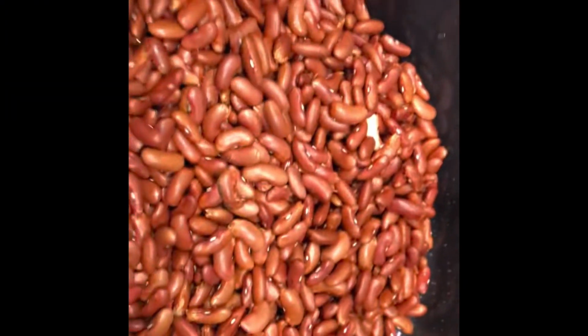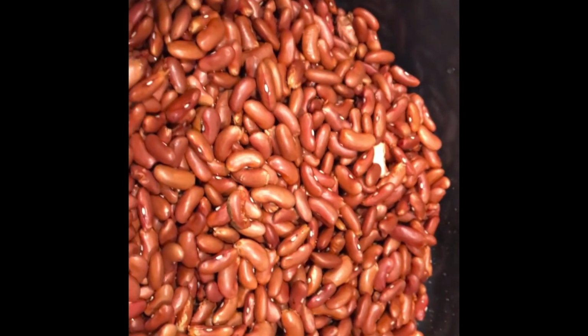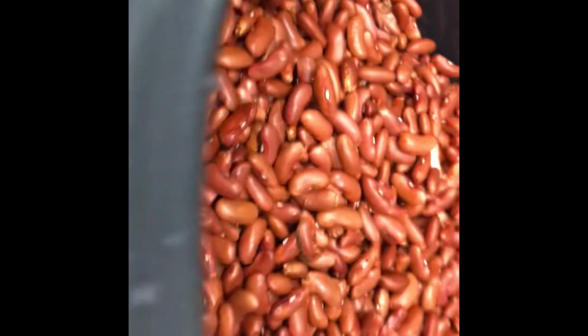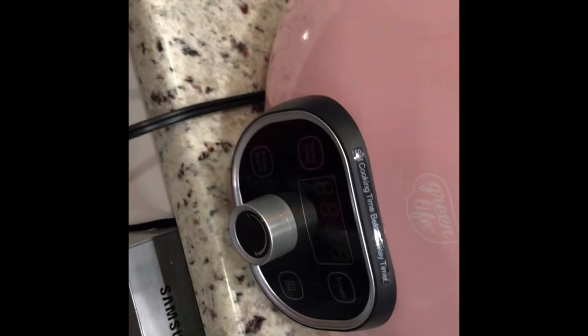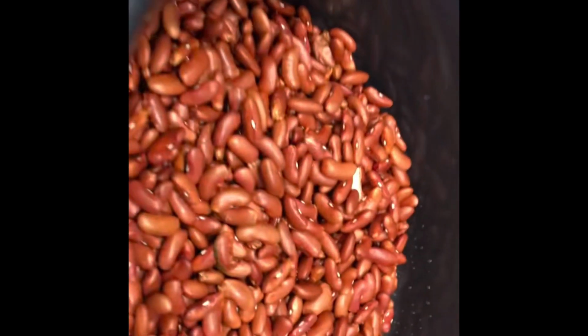Hello guys, it is Saturday and I am getting ready to make some Jamaican stew peas and rice. This time I'm going to do it in my slow cooker, that way I don't have to pay attention to it boiling on the stove. I can go relax. So I have my slow cooker here and I washed the peas already.